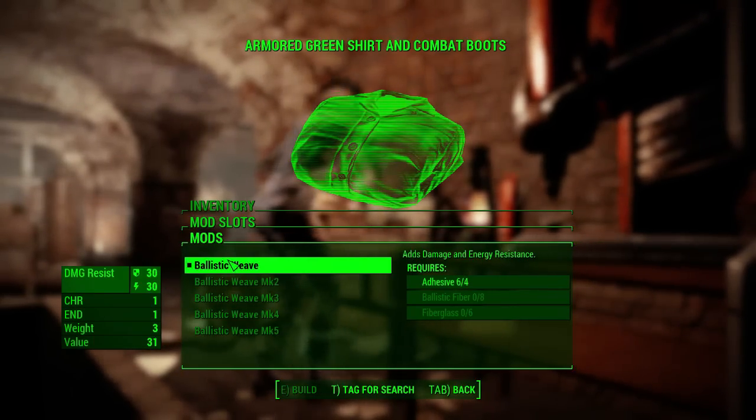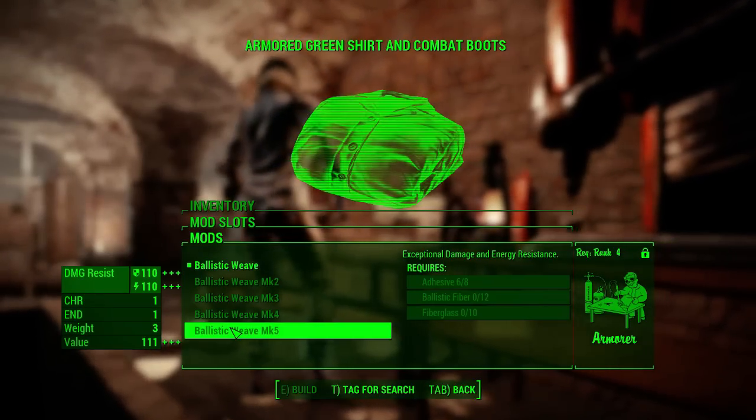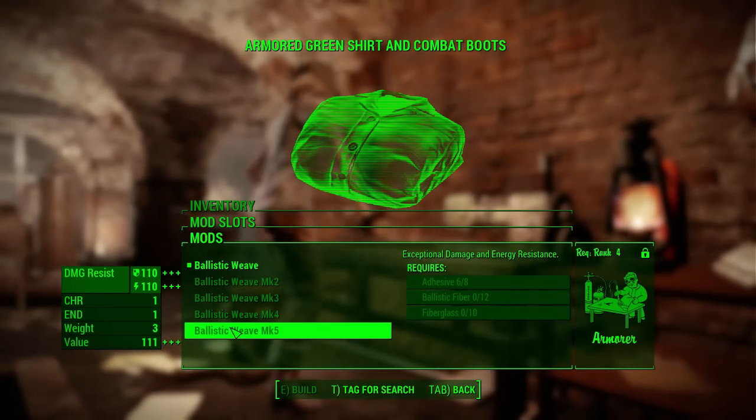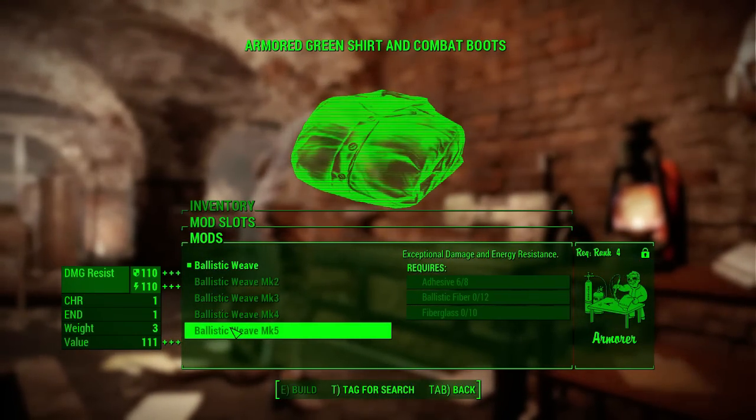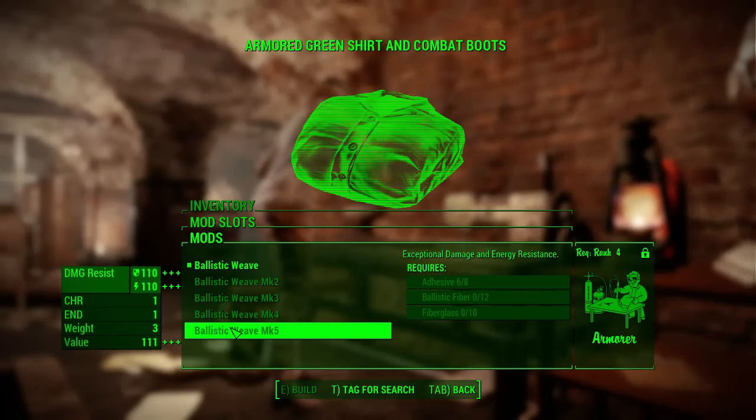And that is the gist of it. That is how you get the ballistic weave. Once again, if you have already killed the railroad, or you're enemies with them, game over. You can't do this. But start a new game, side with the railroad for now, because on this character I'm going to eventually switch over to the Brotherhood, but I'm just helping these guys for now to get their armor. And then, yeah, there it is.